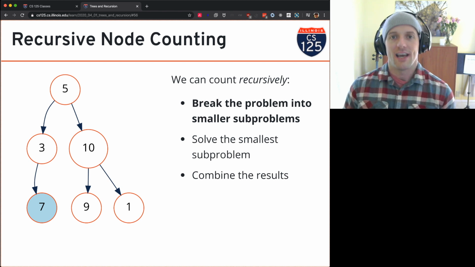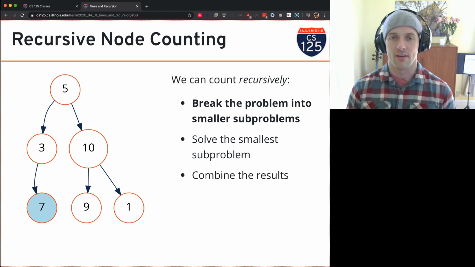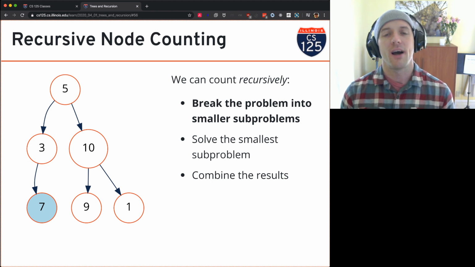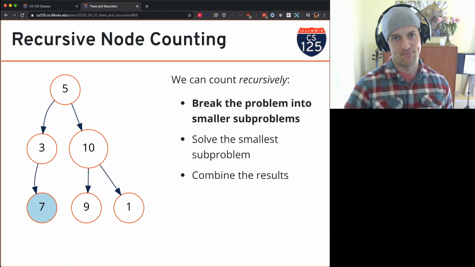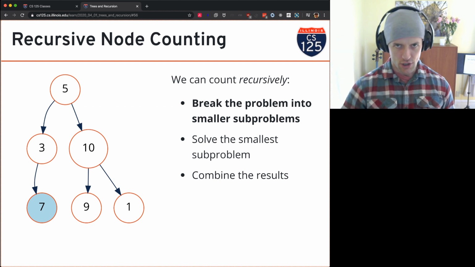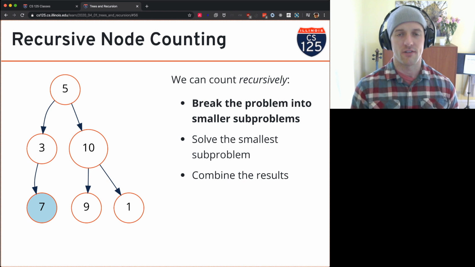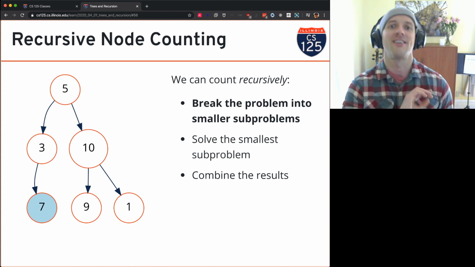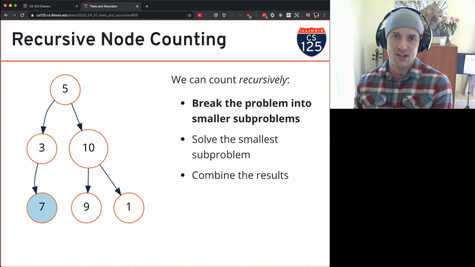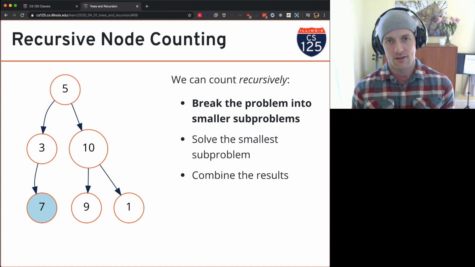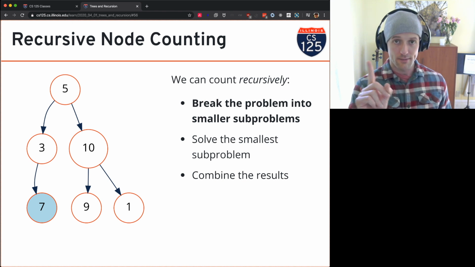Now we get down to a problem that's simple. Remember, one of our tenets here was to make the problem smaller until we find a problem that's so small, we kind of have to solve it. So now we're at node 7. Node 7 has no children. So what is the number of nodes in the tree rooted at node 7? It's 1. We're done. This is a leaf node. All we need to be able to say is it's got no children. So this node defines a tree. The number of nodes in the tree rooted at node 7 is 1.